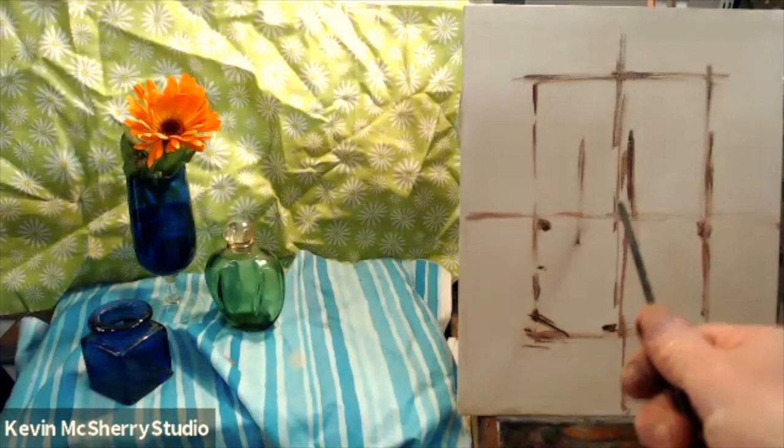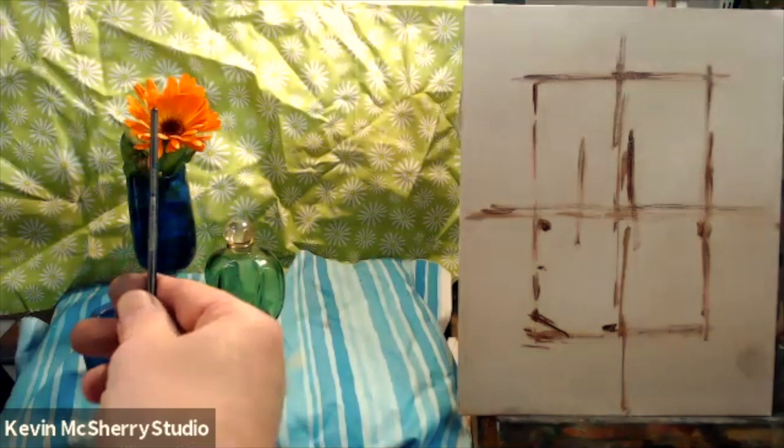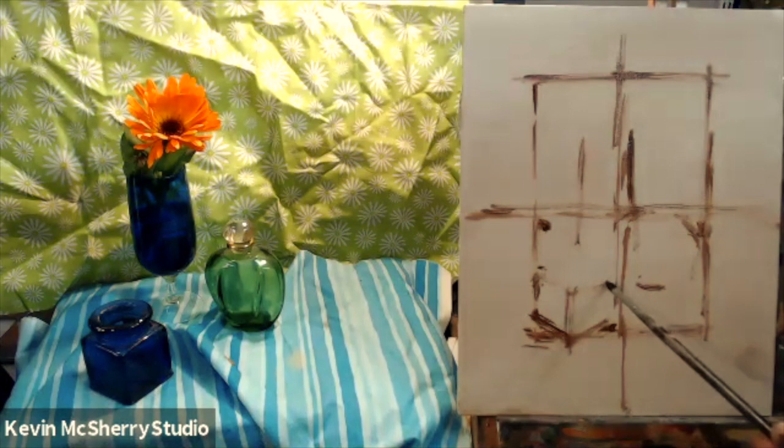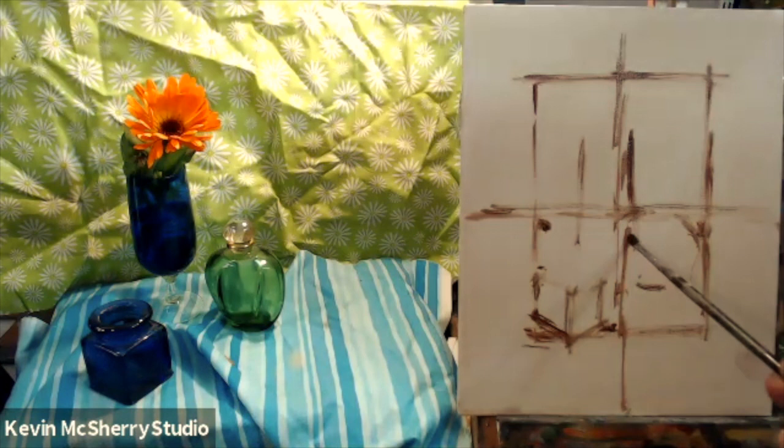Where's the halfway point top to bottom? Move that halfway line up there a little bit. Now, where's the halfway point here? Is it the shoulder of that perfume bottle? Certainly could be. Yeah, it kind of is. It's kind of like there. So that bit would be here. And we know that the edge of the bottle comes to here. Okay. And then that is obviously like that. That doesn't come out to the center line, because we know that the glass does.